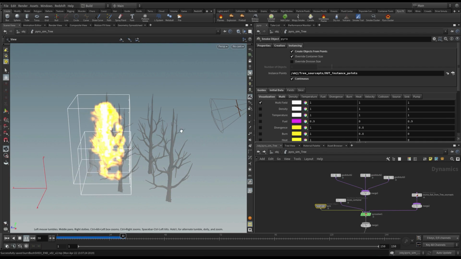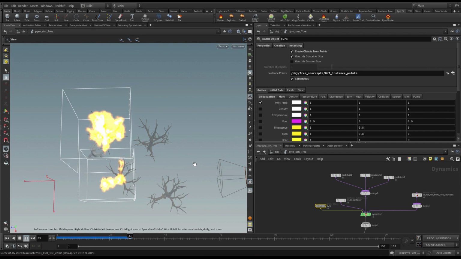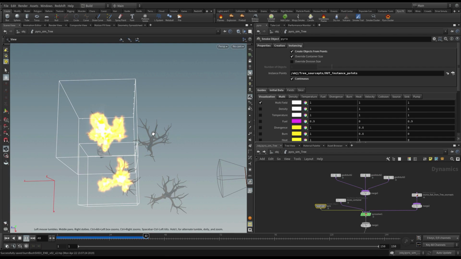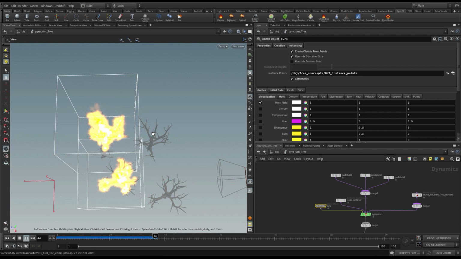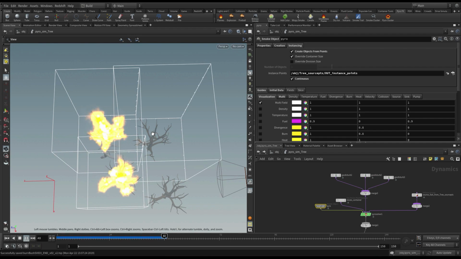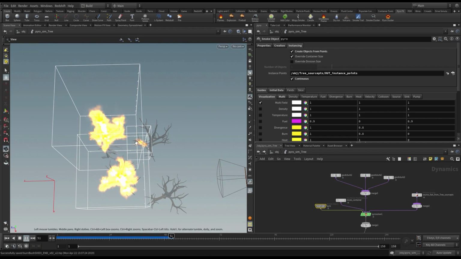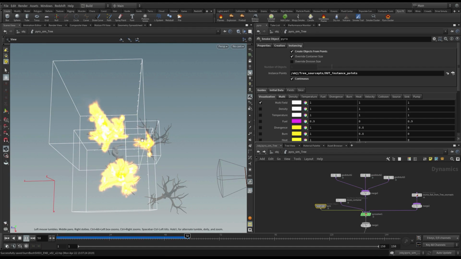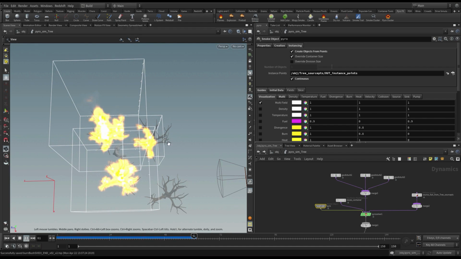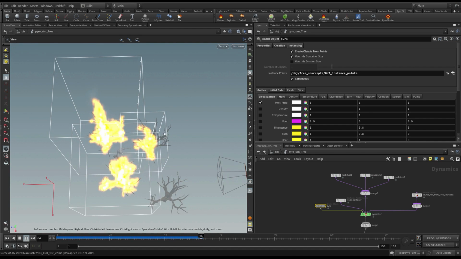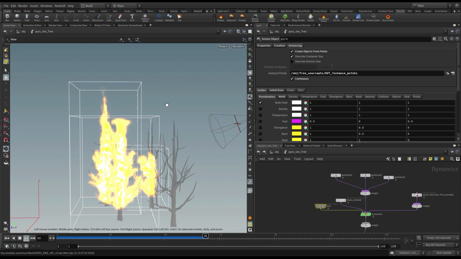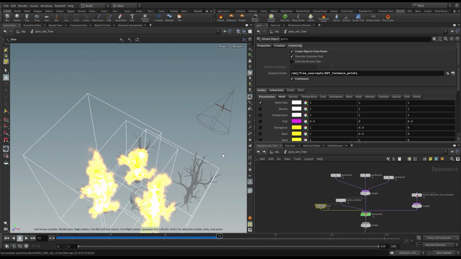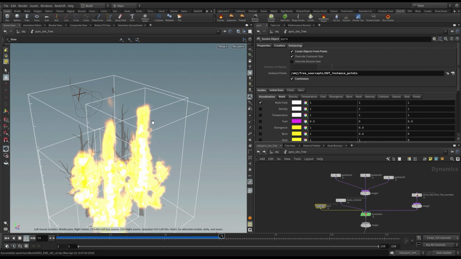And as we flip through, where's my agent? Let me look in the top view here. So as he gets towards frame 48, he'll get close enough to this tree to ignite it. There we go. So as soon as he starts transferring his attribute, the heat goes in there. The point appears on frame 48. Since there's already a sim happening, the container is able to resize around that. We're not using the fuel, otherwise it would resize around the whole tree constantly. And that's the kind of effect I was after. He's spreading it onto that tree, onto those trees.